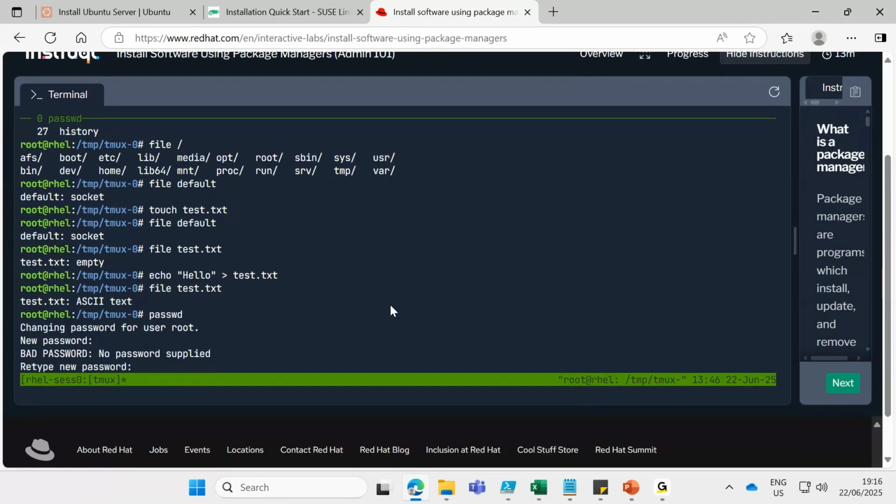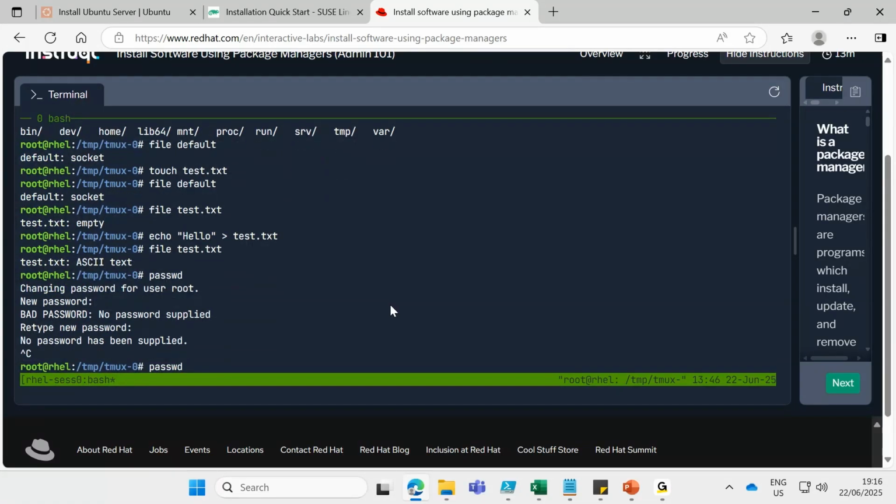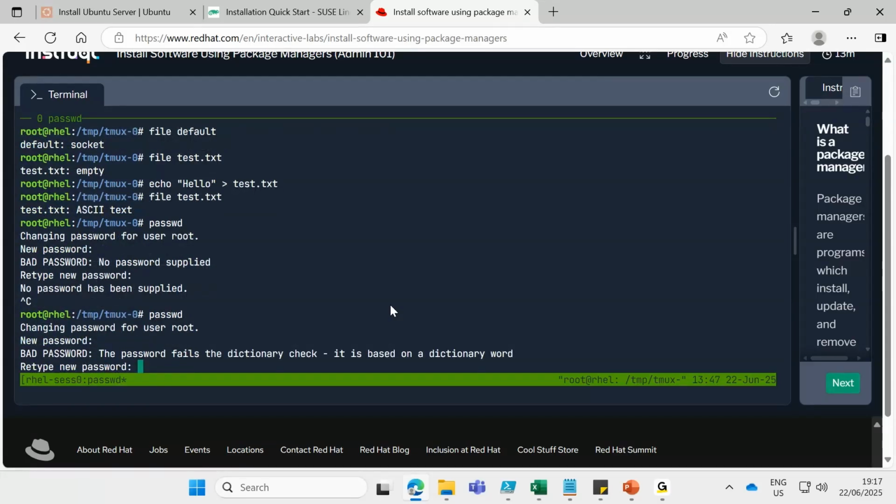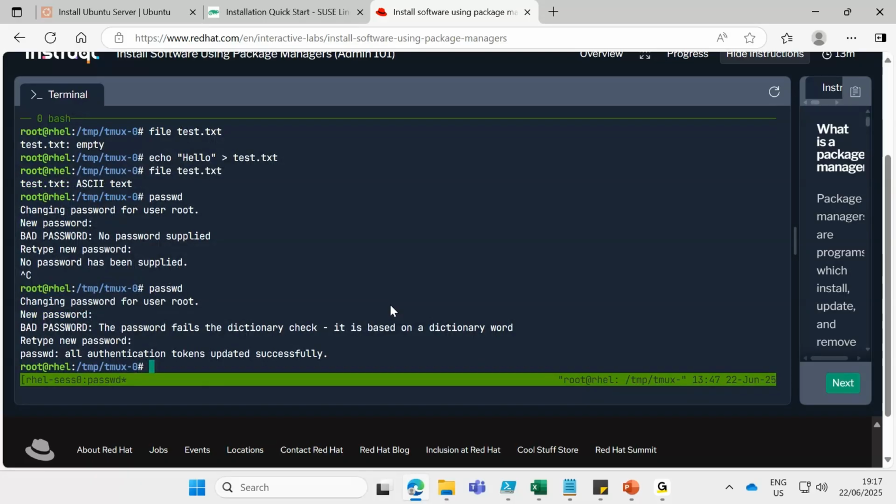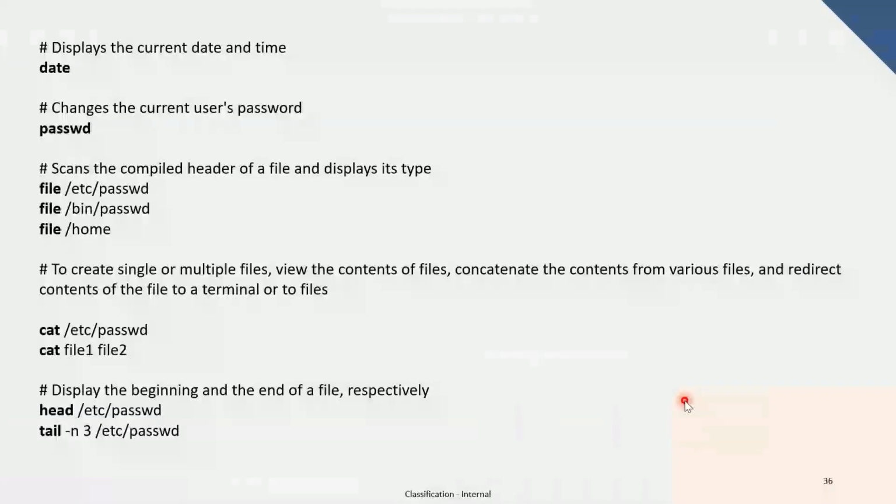It will ask you to enter the new password. Okay. So if I type something, it will ask you to retype the same password. Once it matches, the password has been updated successfully. And if I connect again, it will ask you to enter the username and password. It won't work in the lab, since after a few minutes it will erase all our user settings and files, and create everything from scratch. So if you are using your own system, and you want to change the password, you can use passwd. Basically passwd is used to change or create a password for the current user.